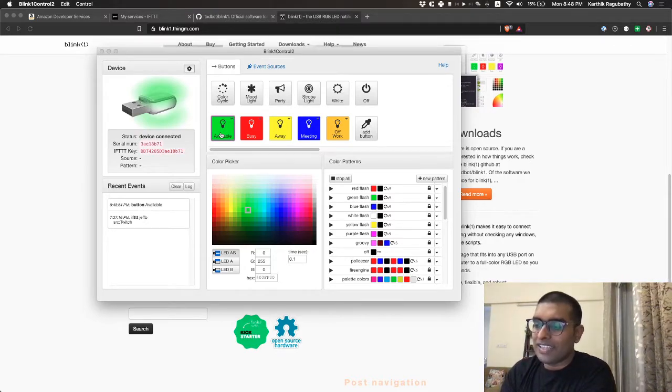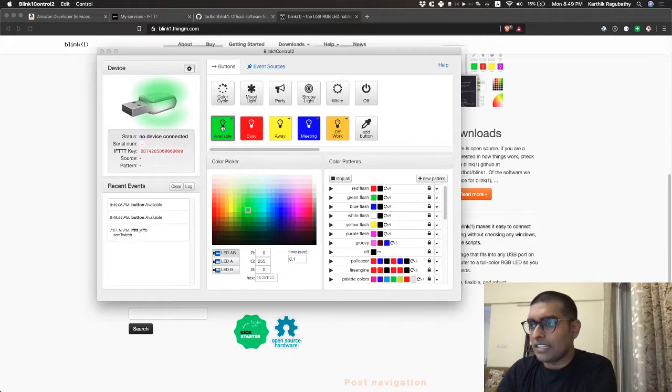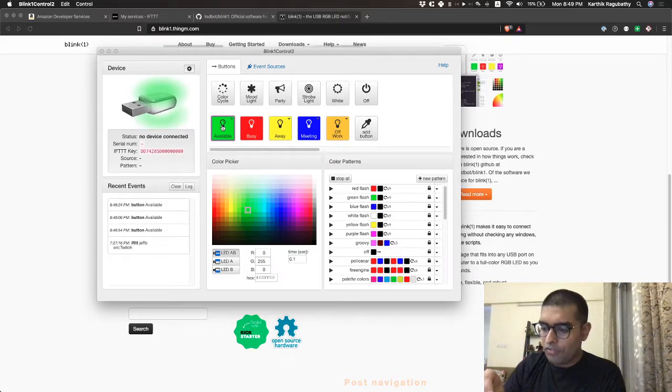What you can do here is some of the fancy things, like telling your coworkers that, hey, I'm available. So now you can see that the device is not connected. So let me just actually, yeah, there we go. The device is connected now. Let me just connect it again. That's weird. It was working till now. Okay, let's hope this works now. Nope. That's really weird. I call this the Murphy law of streaming. Anything that can work will not work on live stream.